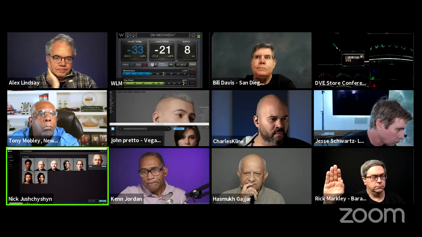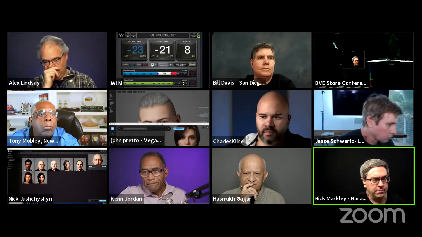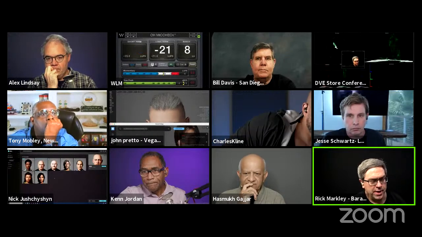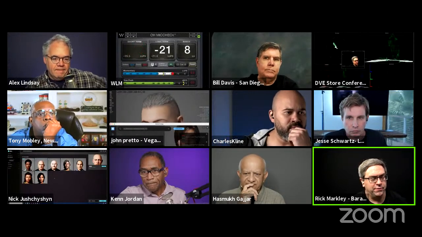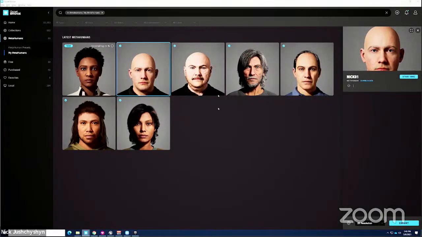Got it. I wanted to mention too that in order to do the automatic import into Unreal, you do have to have the Megascans plugin installed. Exactly. So, while this is installing, we can go down to this little cogwheel here on the right, and clicking here, there's download settings and there's export settings.